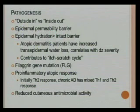So for the pathogenesis, there are 2 ways to think about this. It's the outside-in theory and the inside-out theory. The outside-in is thinking that there's outside environment or irritants or allergens that are irritating the skin, causing them to develop atopic derm. And the inside-out is that there's something inherently wrong with the skin that's allowing them to develop this disease. One of the big things that's important in our skin is the permeability barrier. And in these patients, for various reasons, their skin is more permeable, and so the irritants and allergens from the environment permeate through the skin and cause them to react more than a normal patient would.